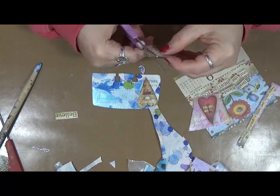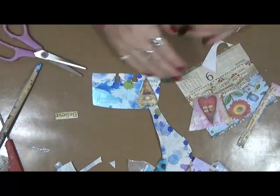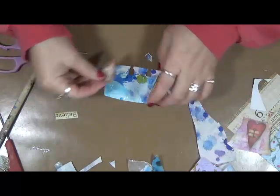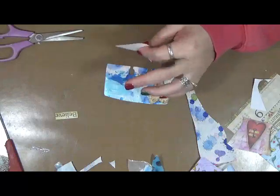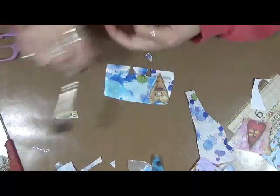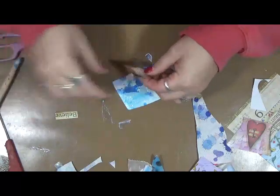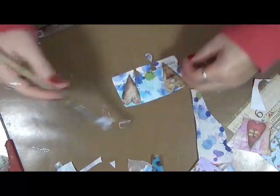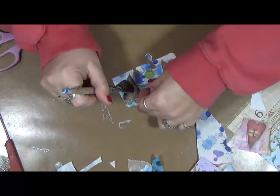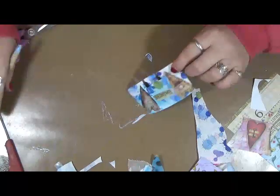And what my intention is for this Rolodex series is to work the entire year on it and make these all out of the calendar and possibly some scraps I have left over on my desk. So that's my goal. We'll see how it works. Okay, and then I just want to put believe right here. And then once this all dries, we can play around with some other pens and pencils on it.